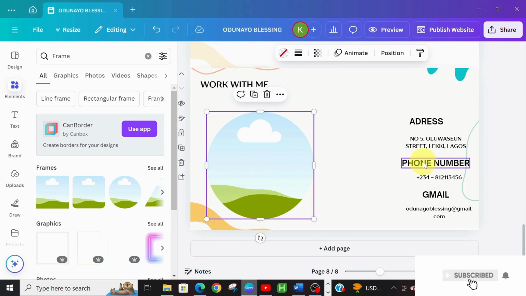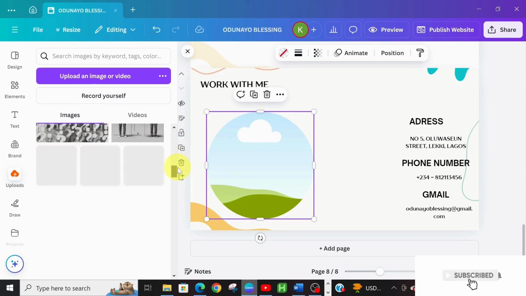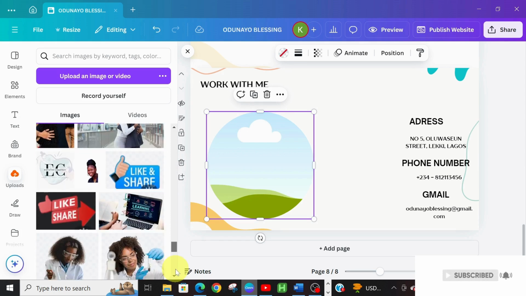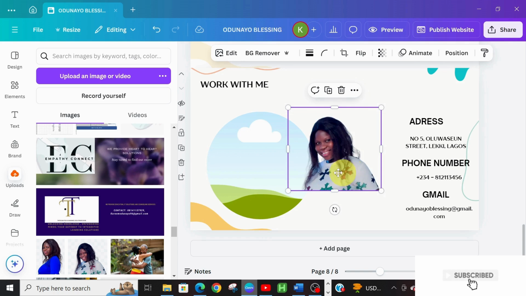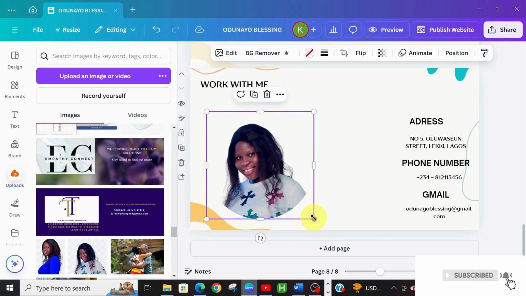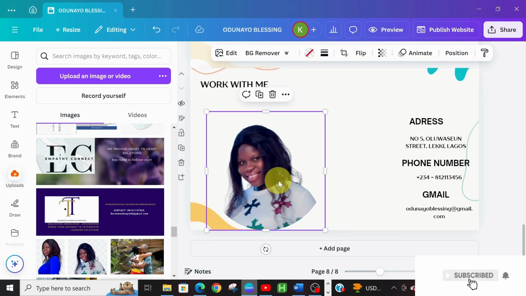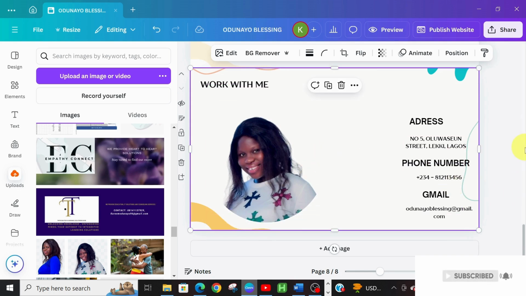Work with me. So I'm going back to my upload and looking for one of the pictures I want to use. You can still use any of the upper pictures, depending on your choice. For me, I'm using another picture. So this is the work with me page. You can see I'm telling you, please come and work with me, since you've gotten what I drew and you've known everything already.